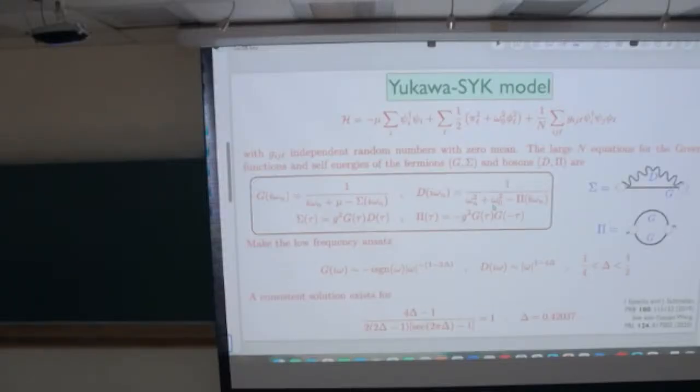And you find in the large N limit, these very simple graphs are the only things that survive, where G is the electron Green's function and D is the phi Green's function. And the self-energies are just given by these very simple diagrams. The more important point is that these G's are fully renormalized G's. You just have to solve these equations as carefully as you can. The number of fermions and oscillators, you can make them of order one or two, it won't change very much.